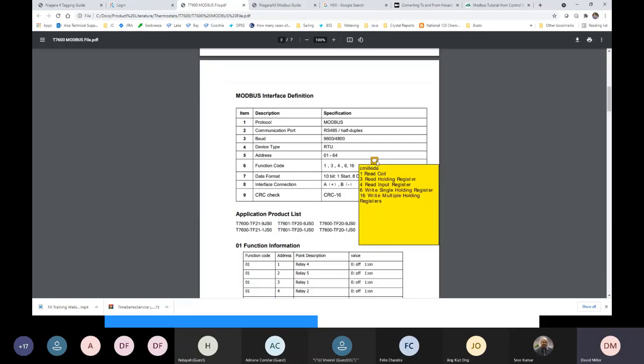So 1 means read coil, 3 means read a holding register, 4 is an input register, 6 is to write to a holding register, and 16 is to write to multiple holding registers. Okay, so that's what the various function codes mean.